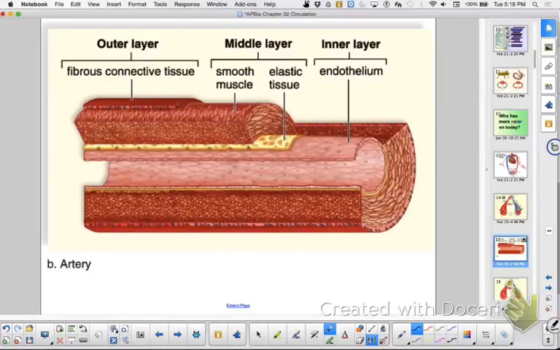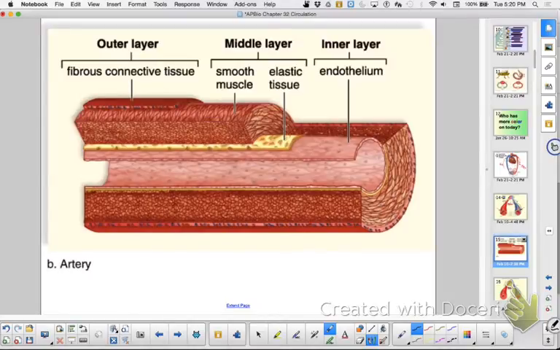Let's talk about why it makes sense. Why would you have thick muscular walls in the arteries? Remember, arteries are going away from the heart. So they're going to have the greatest force as the heart contracts and shoots that blood out the arteries, at first your aorta, and we'll break that down later in class. They have to withstand that pressure, so they need thick muscular walls that can snap out, take the pressure and snap back, and facilitate keeping that blood going in one direction.